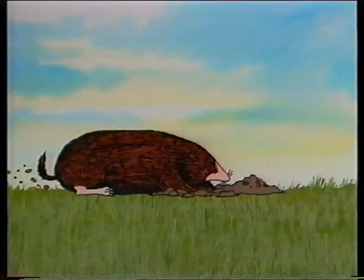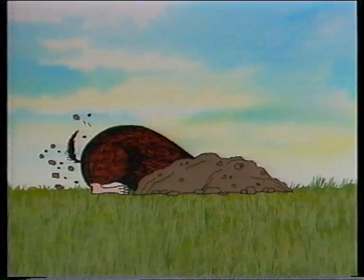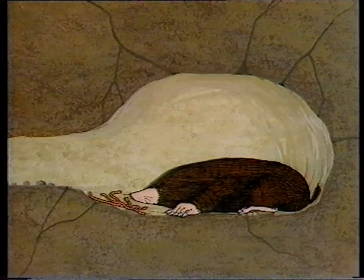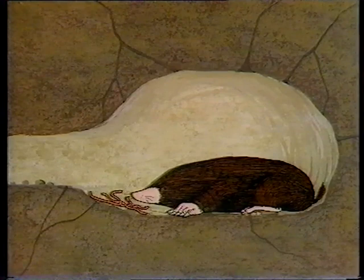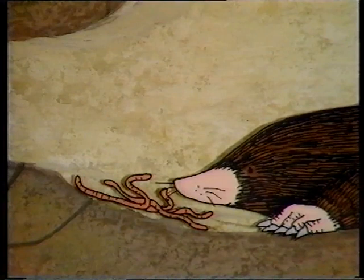Off scampered the mole, sniffing and snuffling until he found a patch of bare earth. Then, with his strong front paws, he dug and tunneled and tunneled and dug until he reached his own dear underground home. Later that night, as he tucked into a big, tasty worm from his larder, Mole chuckled to himself. "Oh, silly old me. I spent all day looking for the best home, and here it is all the time, under my very own feet." And he sang a mole song, which went something like this.